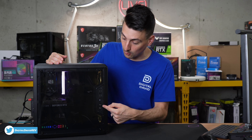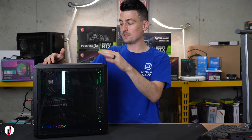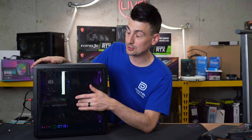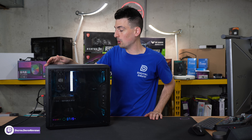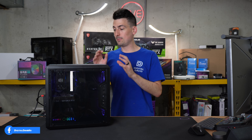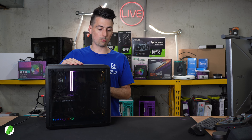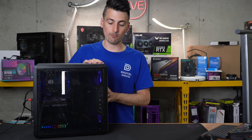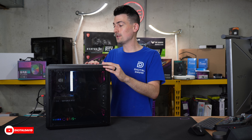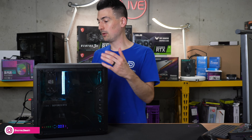That said, there are some things I'd like to see improved. First, I'd like even more functionality with the removable front panel — it'd be great to have an option to install it at the top on the front as well. Second, the plastic front panel feels cheap — I'd like to see tempered glass in the future, even if it costs a couple dollars more. Lastly, if you plan to move this PC around frequently, the magnetic covers tend to shift around and can get a little annoying, though I do appreciate that they're easy to remove and clean.